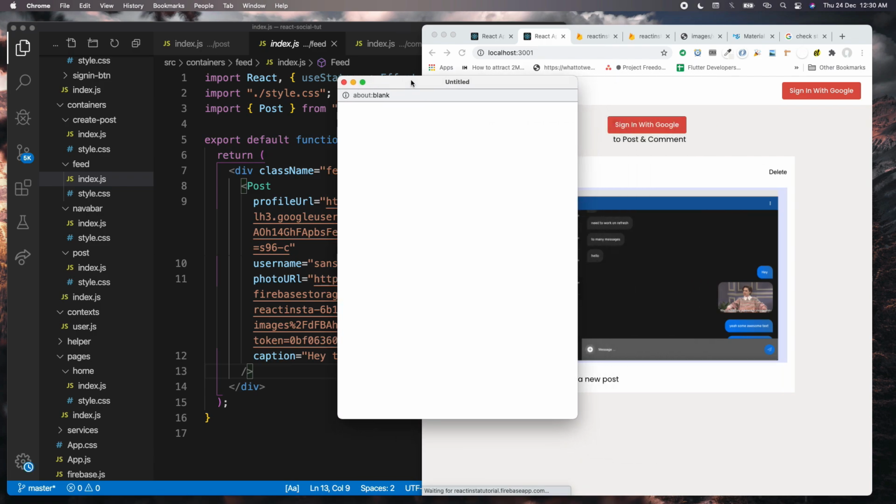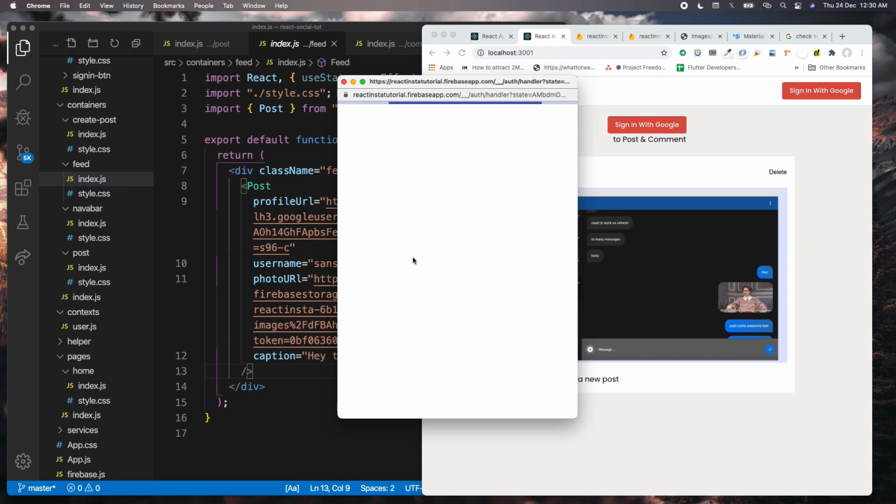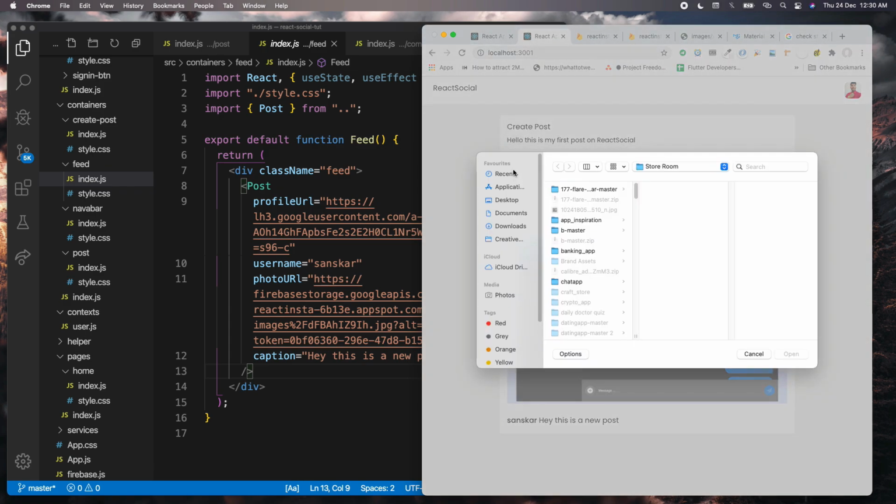So I'm going to sign in with Google, just giving it a second, and selecting an account. Once I select an account, we will have our create post option. So I'll say, hello, this is my first post on React social. Okay, then I'll select an image.